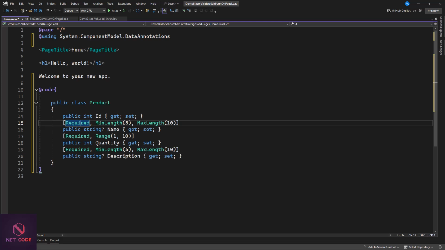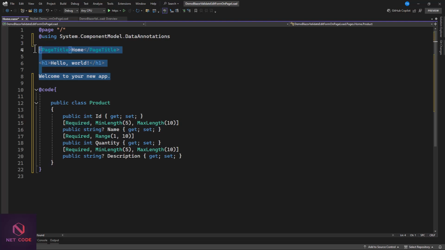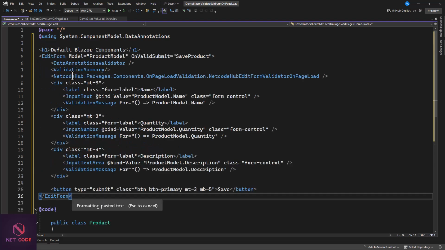Now let's go in there and use this form. So I have divided it into three sections. The first section here is talking about using the default Blazor component. So how do you do that? Let's see. First, let me just have the UI. Now this is very simple. You see we are using an edit form, and now we are using this data annotations.